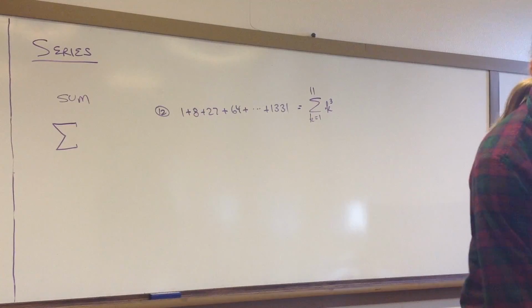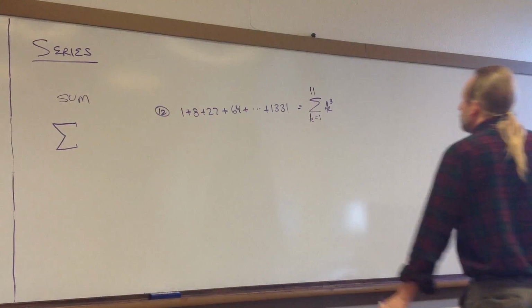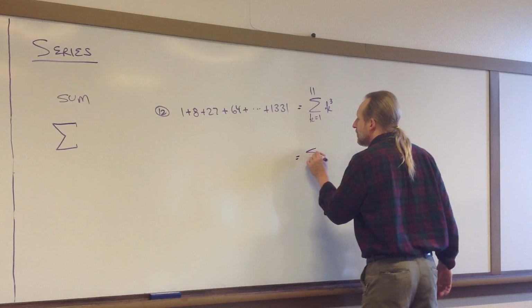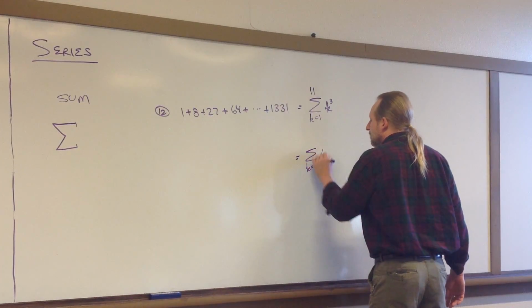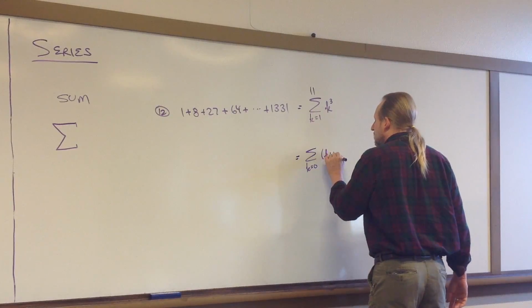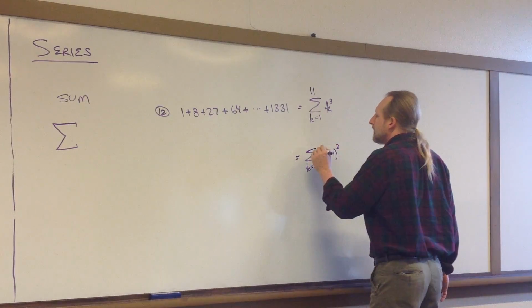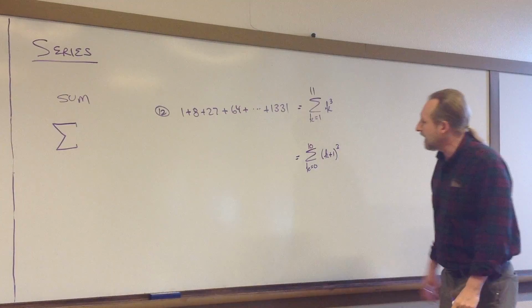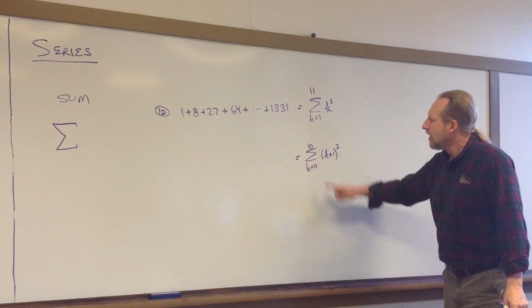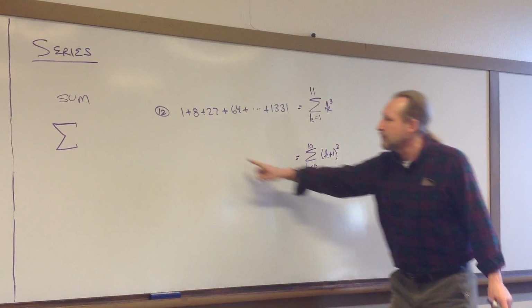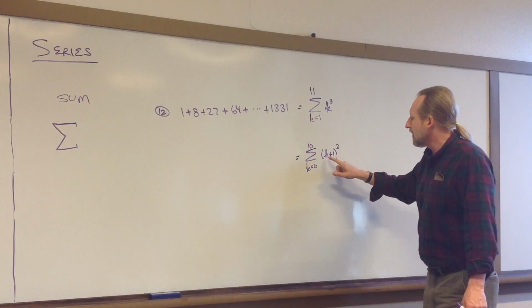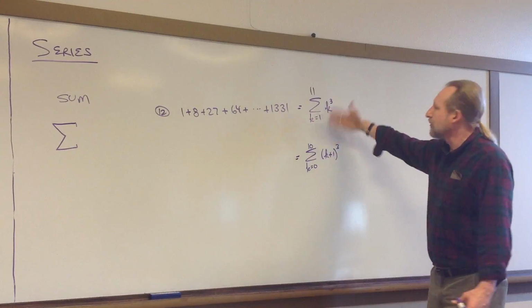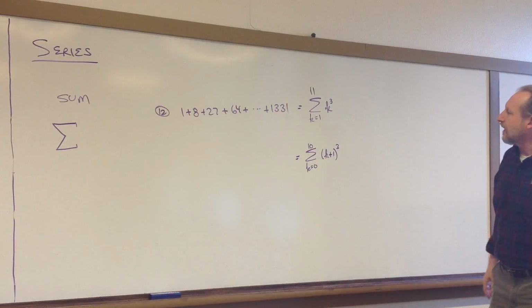Now you might say, well, what if I wanted to start k at 0 here? How could I do that? If you're starting k at 0, you would then need to add 1 inside the parentheses, and this would go up to 10. So now there's your 1 cubed. When k is 1, that'll give you 2 cubed here. When k is 10, the last term here, that'll give you 11 cubed. And so either one of these is fine, okay?